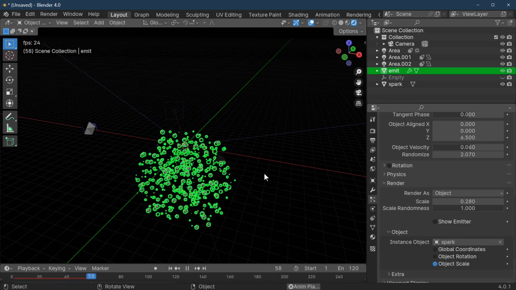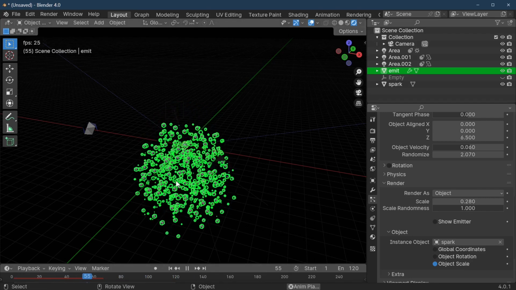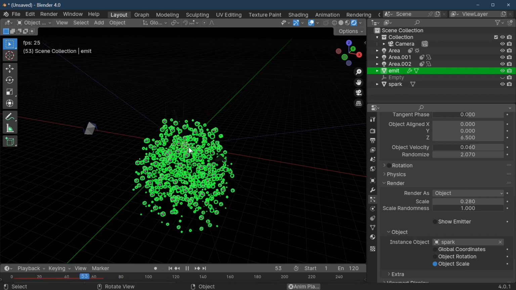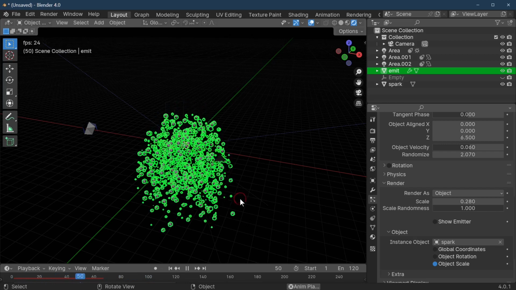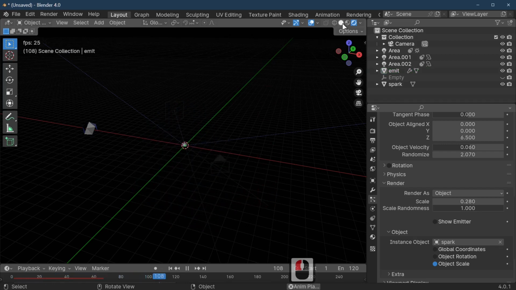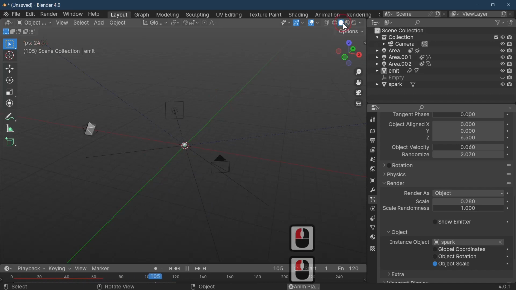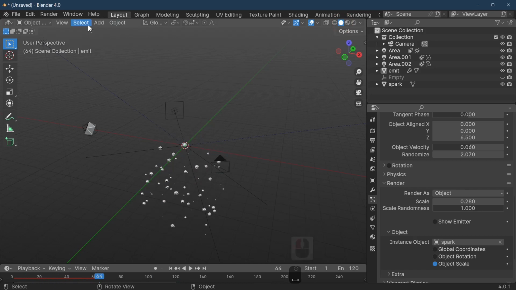Boom. Now, the reason I've left this quite long still, at 120 frames, is we're going to add another effect, because what particles tend to do is react with the ground plane that they're based on. So when it bounces and things like that, that's what we're going to work on now. So take it back into here because it's just that little bit clearer to see. So we're going to add in a ground plane to affect our particles.